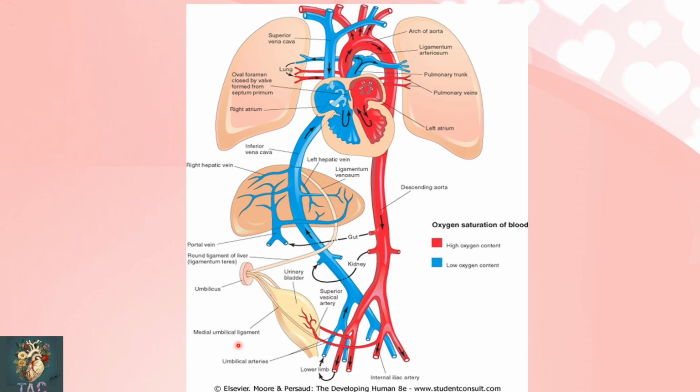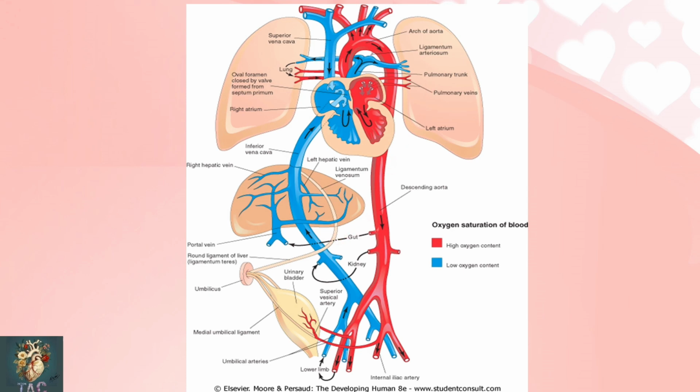This is a very important MCQ, please remember. Medial umbilical ligament, this is not median. Median is the derivative of the urachus. Please remember, you students always confuse these two ligaments. Median umbilical ligament is the derivative of the urachus, while medial umbilical ligament is formed from the distal part of the umbilical arteries, and the proximal part of the umbilical arteries will form the superior vesical artery. So these are the changes which are occurring in different vessels before and after birth.